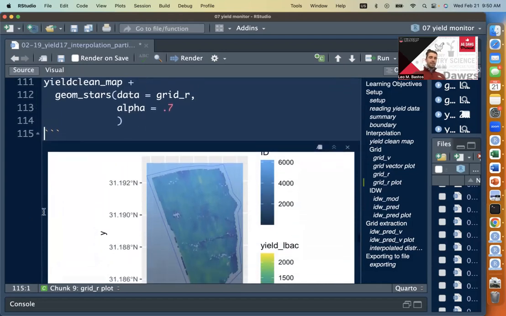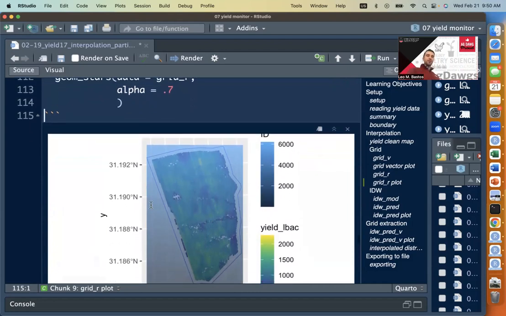So this is what we get when we do that. What is happening here is that the way the geom_stars is showing us is a little bit different, and really it doesn't matter as much for us to understand. But what it's doing here is changing the fill of the, so now these are raster cells. So remember, raster would be like an image, right? So it's a continuous layer. You have no gaps. Everywhere there is a cell, there's going to be a value associated with it. Or if no value is associated with it, at least there's going to be an NA in that cell. So there's no such thing as a raster that is not a complete, fully continuous layer.